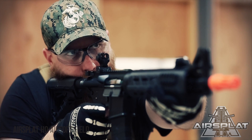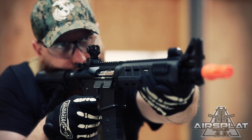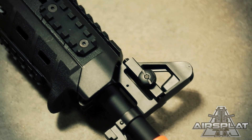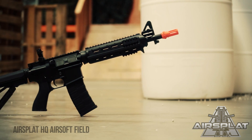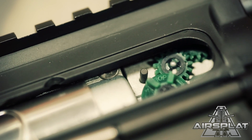A lot of good stuff makes this rifle great for high-level intermediate to veteran players, like the all-metal body giving a good solid weight and feel to it. You have the 6.03 tight bore barrel already installed, which gives you more pressure and more velocity on your BBs because the air gets right behind it and doesn't have room to leak around the BB as much. You also have 8-millimeter bearings in your gearbox.